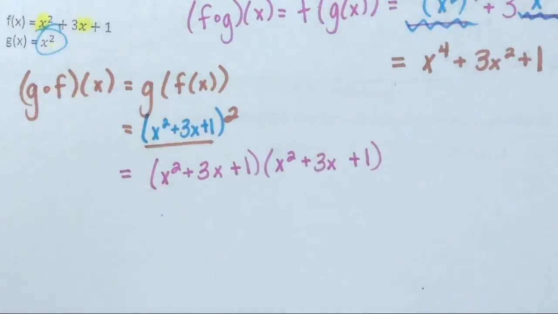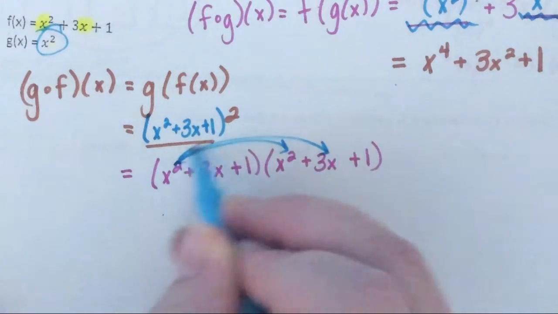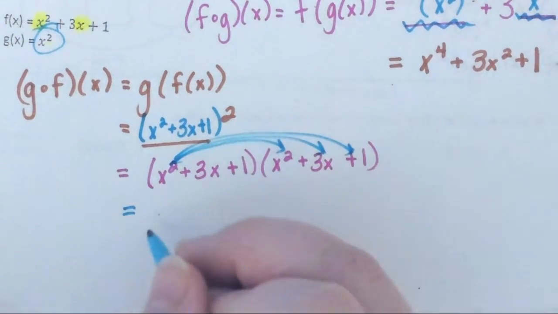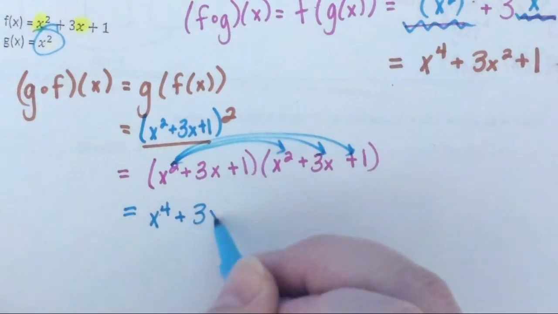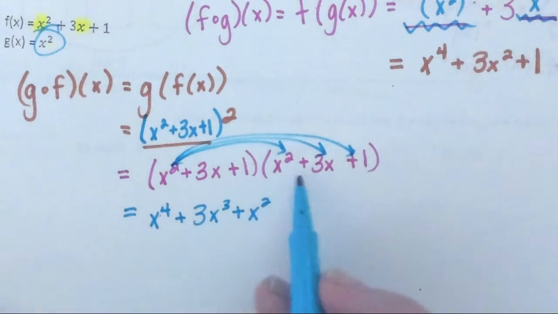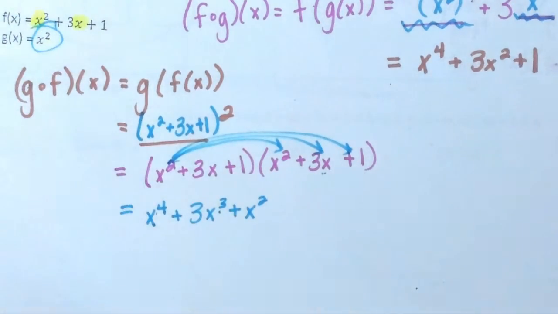Sad day. I've got to give the x squared in this front guy to everybody in the back. Every group but 1 get another point. X to the 4th plus 3x to the 3rd plus x squared. Yep, x squared times x squared is x to the 4th. 2 plus 2 is 4. X squared, 3x, I get 2 plus 1 is 3. X squared times 1 is x squared. So I did that one.